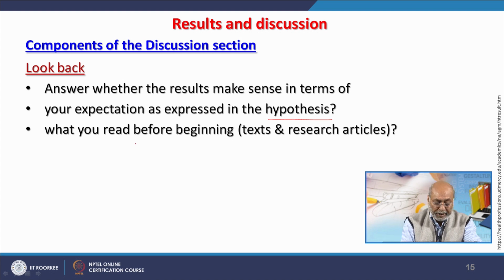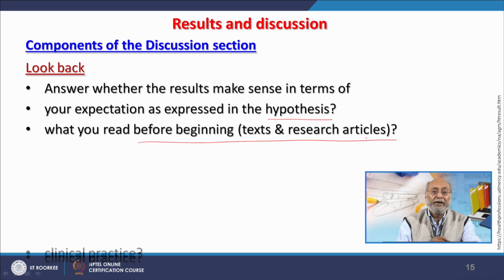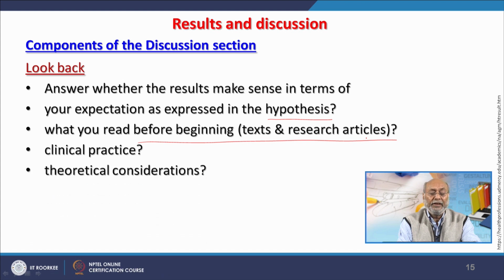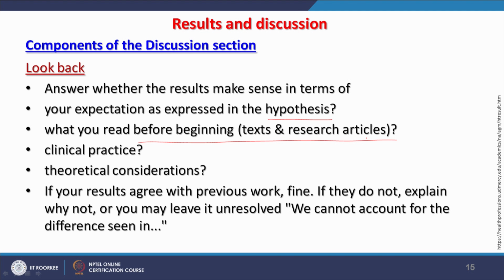And what you read before beginning the text or research articles, that also is important in the review section which you have done. Clinical practice again depends on the work, what you should do to avoid these things, and theoretical considerations, again that look-back section will cover. So, before finishing or while writing, one should look back at the purpose for which this entire work started. Are we doing justice to that or not?